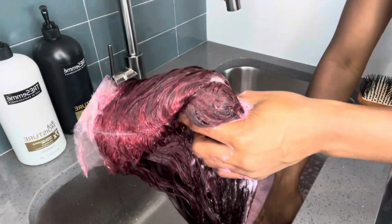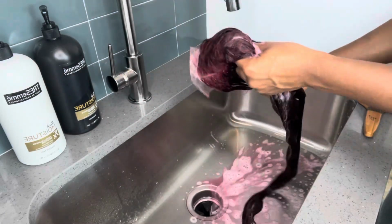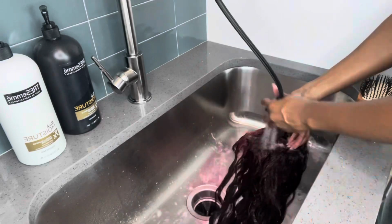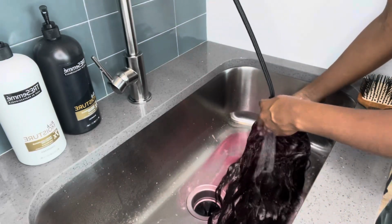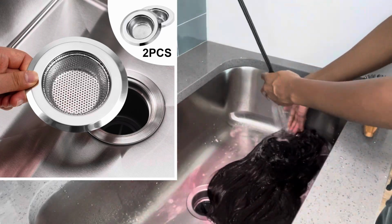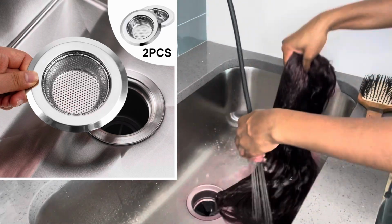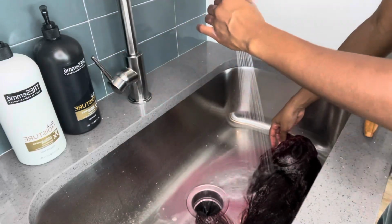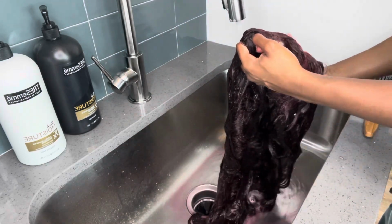So right here, you're going to see me, I'm just trying to prevent the hair from all going down into the drain. You really should get one of those drain stoppers with the fine holes, that would be ideal. Don't ask why I haven't bought one yet, but I always try to just pull the hair up and keep it from going down the drain.